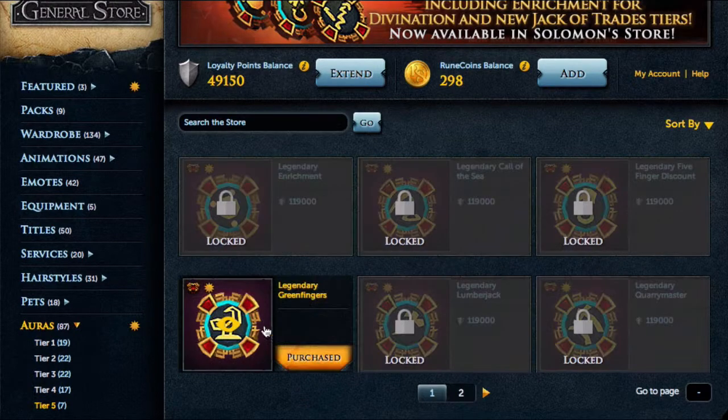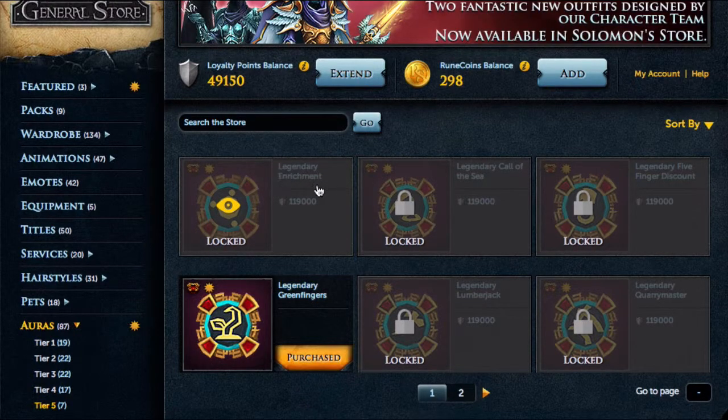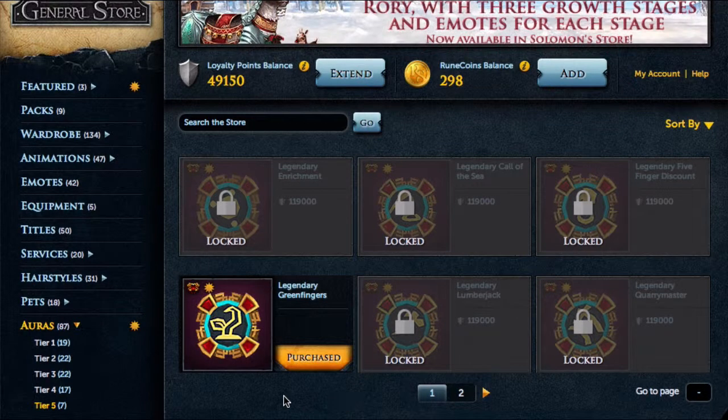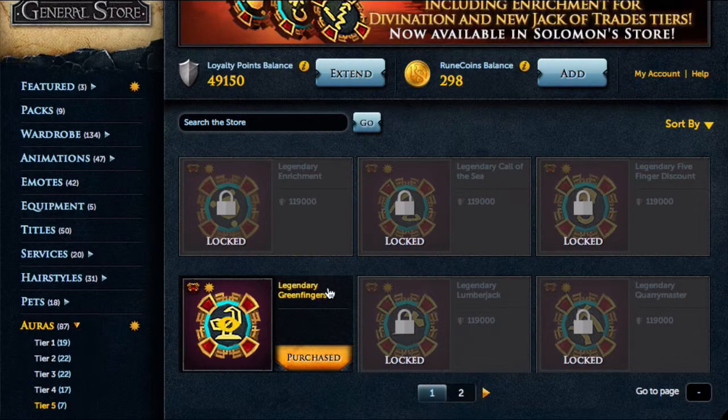Let me check real quick for you guys. It does go up to tier 5, legendary enrichment. So as of this point, there's only 7 tier 5 auras, and they're all the skilling ones. So if you guys are into the skilling auras, I definitely recommend them, but I highly suggest getting the green fingers. This is really the only one that I see as a huge benefit.